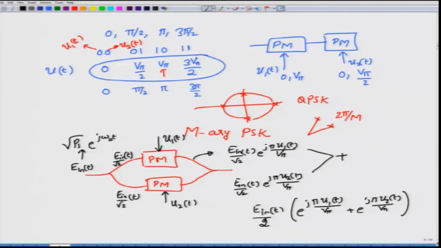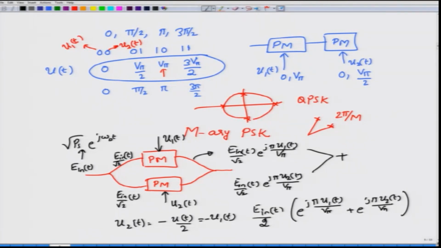Now, what I will do is very interesting. I will take u2 of t and make this equal to minus u of t by 2, where u of t is the actual data that I am transmitting, or the information that I am going to give, and then this will be equal to u1 of t as well. So, what we mean here is that u1 of t will be u of t by 2. So, this will actually be minus u1 of t then. So, u2 of t will be minus u of t by 2.